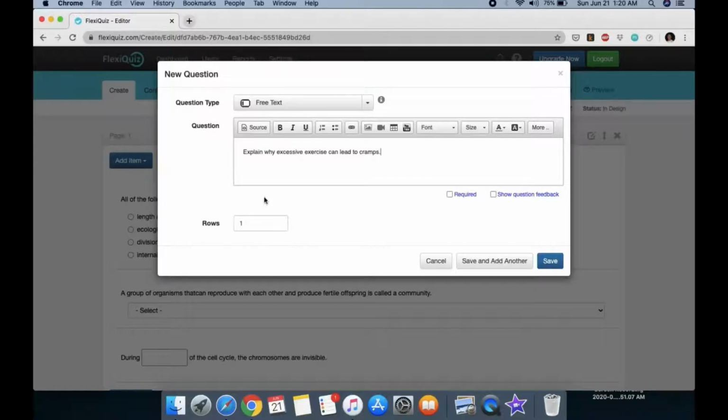There. And then they're going to be provided a text box that they can type in the answer. We can make it as small or as big as we want. So let's adjust this to maybe 4, right? And then save that.